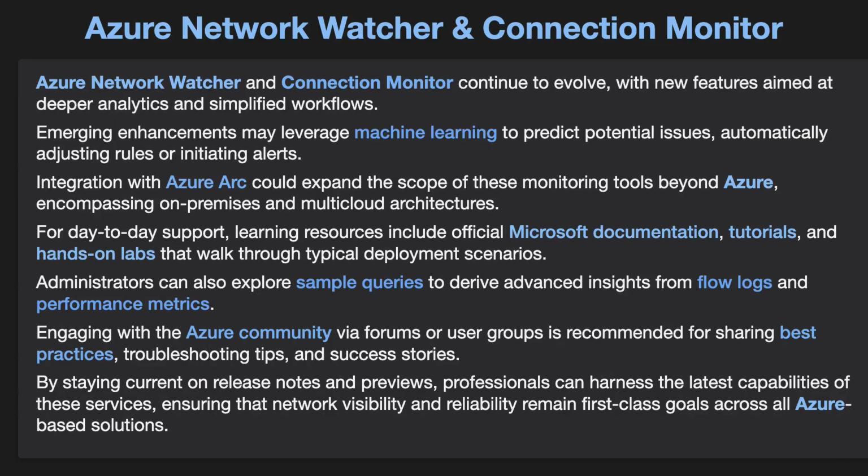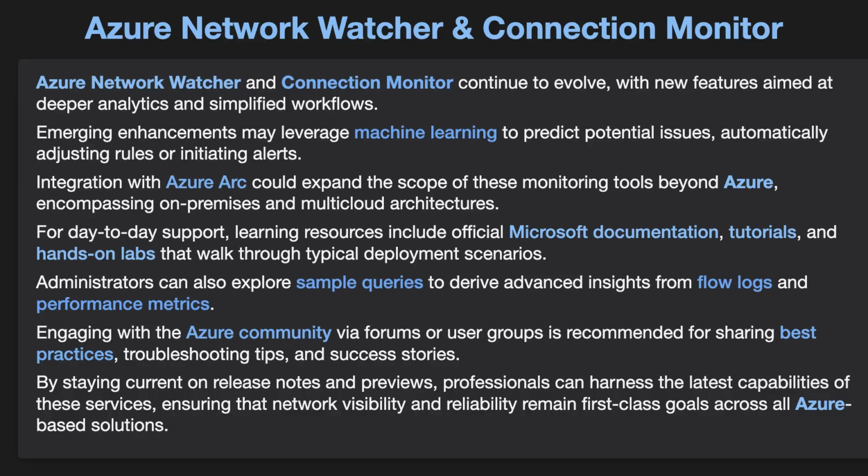Azure Network Watcher and Connection Monitor continue to evolve, with new features aimed at deeper analytics and simplified workflows. Emerging enhancements may leverage machine learning to predict potential issues, automatically adjusting rules or initiating alerts. Integration with Azure Arc could expand the scope of these monitoring tools beyond Azure, encompassing on-premises and multi-cloud architectures.